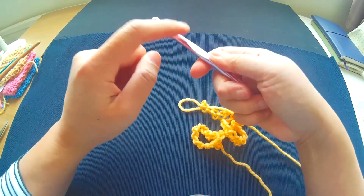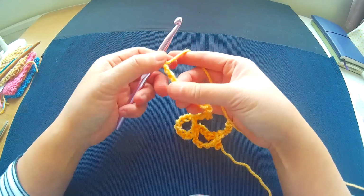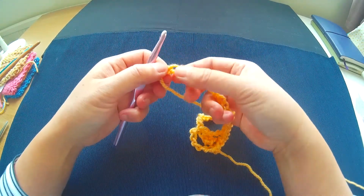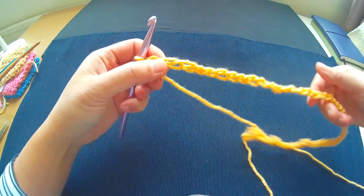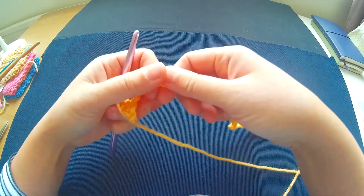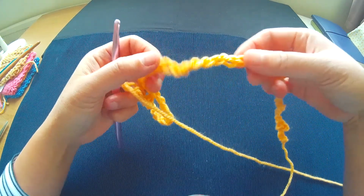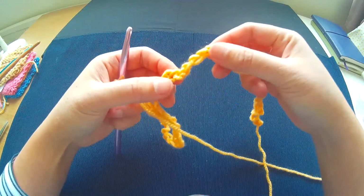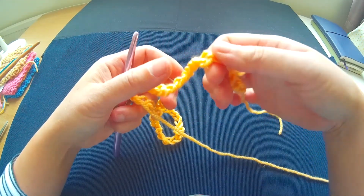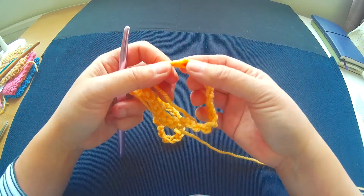Okay, so after chaining 60, you go with the designated hook size that you determined after doing all those gauge swatches. Insert your hook in the last chain, and then try to look for the other side of this row. This is what I'm going to do, because I'm going to connect the start and the end of this piece, because I want to work in the round to make our cowl. So I'm carefully looking for how this piece should look without this row being twisted around too much, or you don't want it to be twisted at all. If you twist it a little bit, it's fine for now. We're just beginning to learn how to do this.